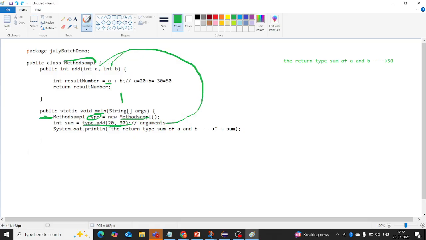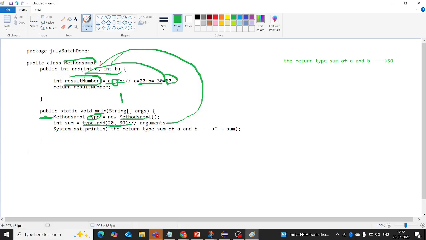Okay, let me remove this one. You can easily understand this one. So 20, 30. A is 20, B is equal to 30. So it calculated the operation A plus B, I mean nothing but 20 plus 30. The result is 50. Now it will be stored in the result number, right?